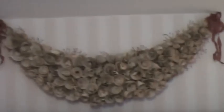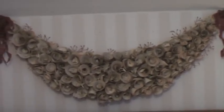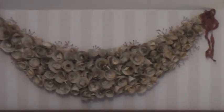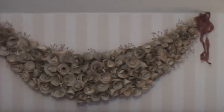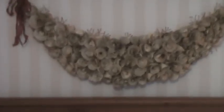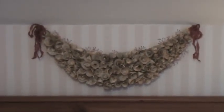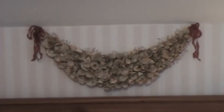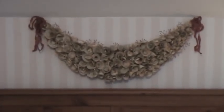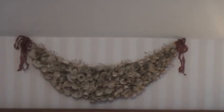For years I've been wondering what to do with that space underneath the eaves — I just wanted to brighten it up. I didn't want photos; I wanted something aesthetically pleasing. I originally wanted to make a paper wreath, but I'm so pleased that I made a garland instead because it fills up the space beautifully. I'd never seen paper garlands made before — it was something I came up with myself — and it looks so pretty. I think it actually looks nicer than a wreath.